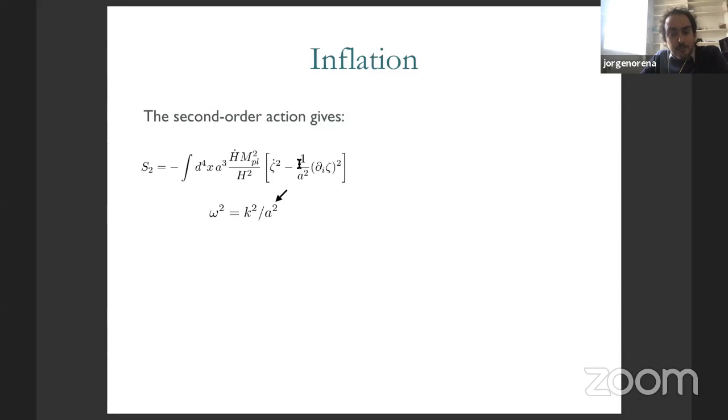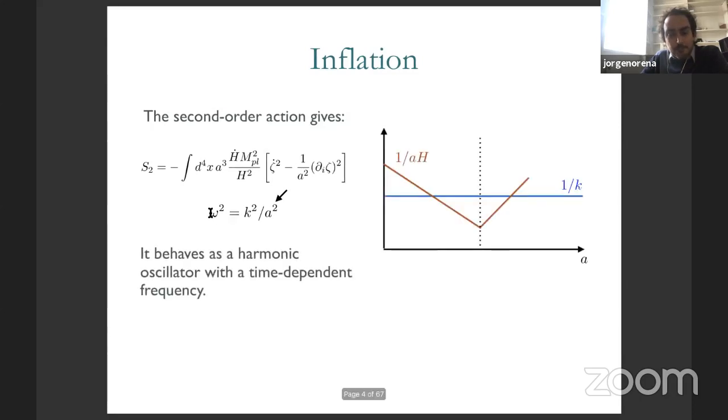And most importantly, this looks like the usual scalar field that you quantize as a harmonic oscillator, like in standard quantum field theory, but it has a time-dependent frequency. Since it has a time-dependent frequency, this means that quanta are constantly being created. Because if you start in a vacuum state, as time goes on, this state will no longer be the vacuum and you create quanta. So we can quantize this scalar field and compute correlation functions, as you always do in field theory.